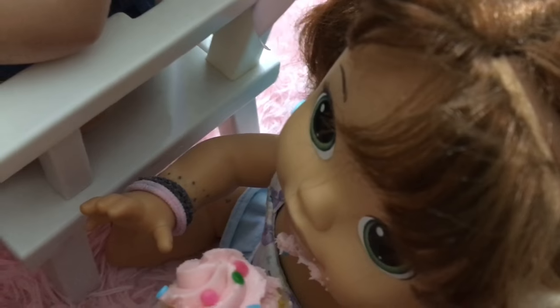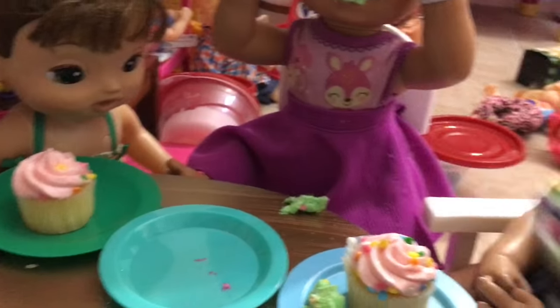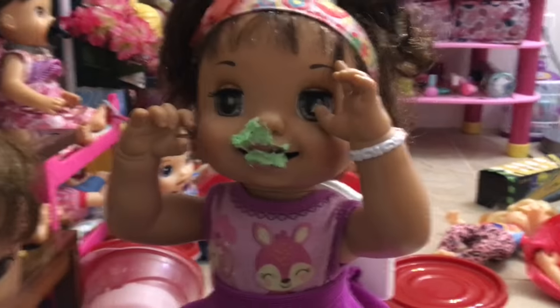Peacefully enjoy my cupcake. Kaylee fell on your skirt. Oh, Kaylee, what are you doing? She smashed the cupcake in her face. Hey, now she got some green frosting on my plate. It's okay, Danielle. Didn't even touch her cupcake, but Kaylee. How are you doing, silly girl?